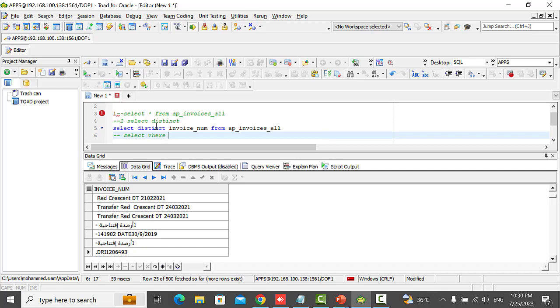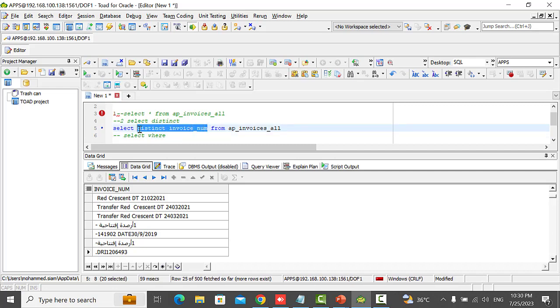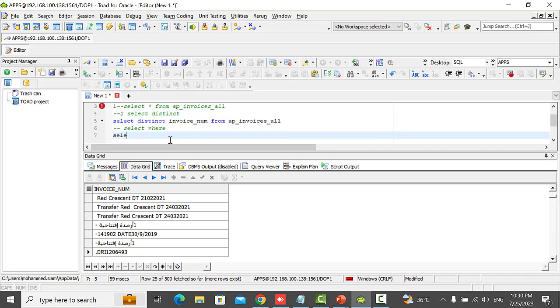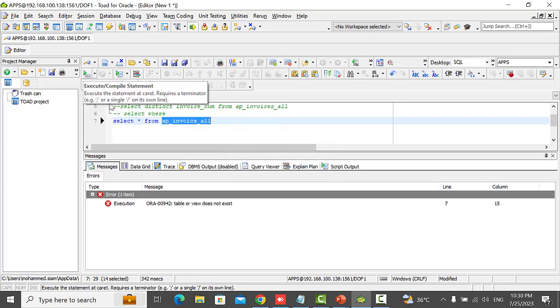For example, if I select all, I will write here select all from our table. Compile.